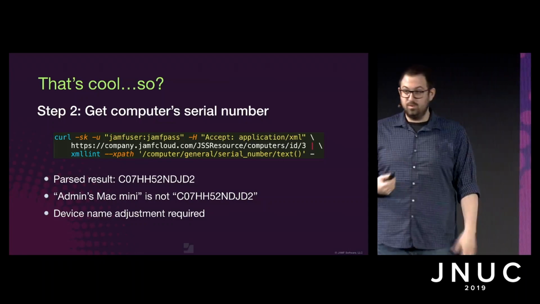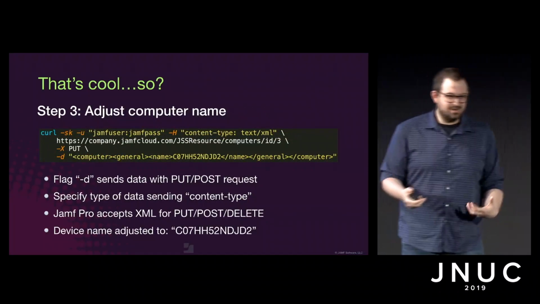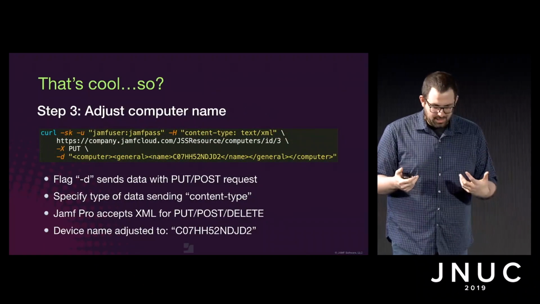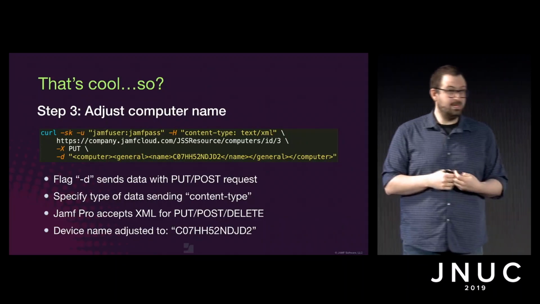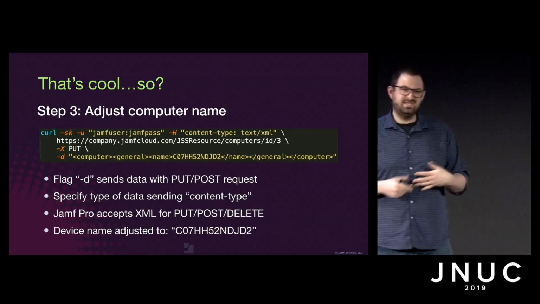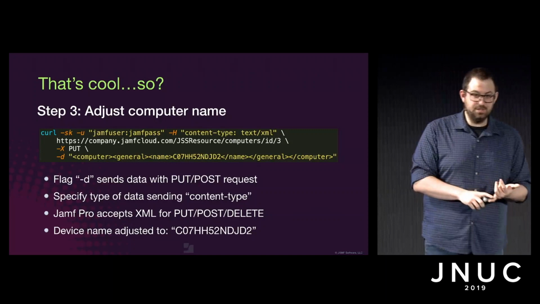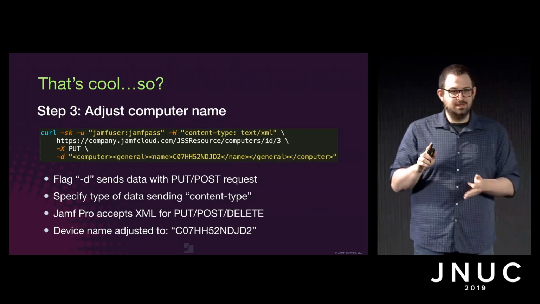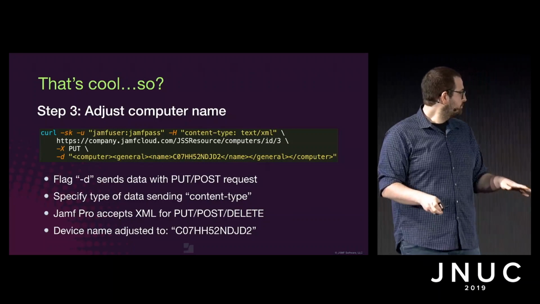So instead of just reading, we want to do something with it. Because we have the computers up there, because I'm not adding a new computer, I just want to change the information that's in that computer record. And that would be put, not post. Had I posted, it would attempt to make a brand new computer with just a serial number as the name, but no UDID, no hard drive, no type of model or anything like that. You're going to have a bad time. You're going to get an error. It's not going to work.